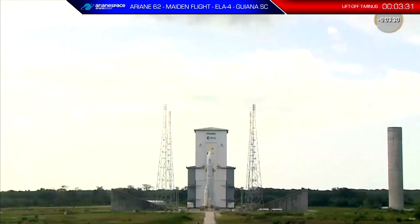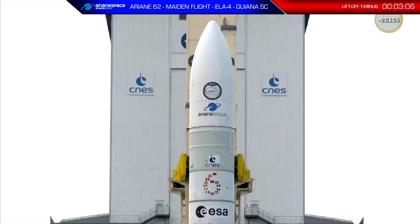Concentration levels very high. A number of things to watch out for as we get closer now to launch, and a few changes for people who are familiar with Ariane 5. If you look at the top of the launcher, you can't see them very easily from here, but there are two yellow things clamping on at the top, three-quarters of the way up. We call those the cryogenic arms. What's their job, Tina? There's a better shot of them.